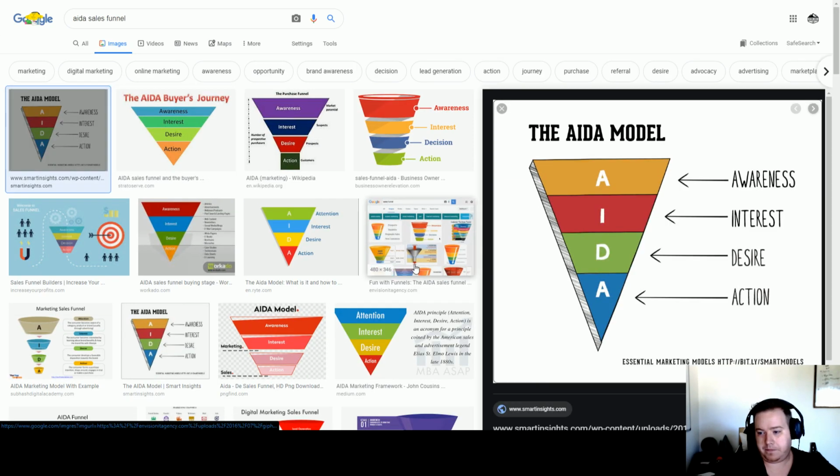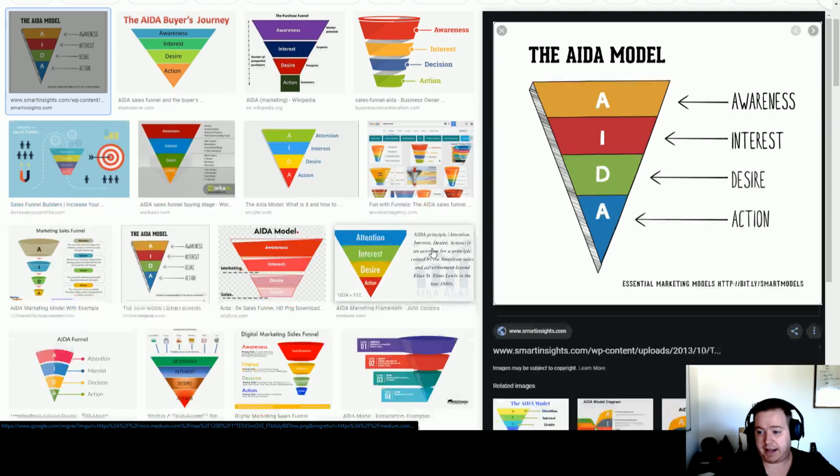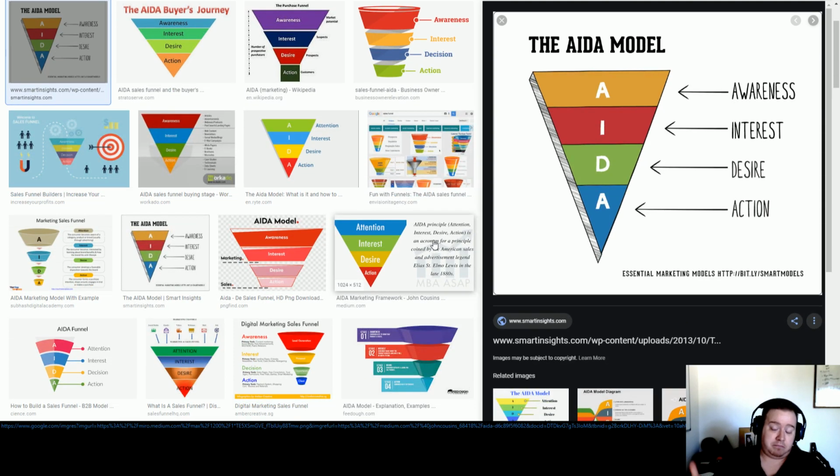All right. Here's everything I've learned so far in my pursuit of my MBA. The AIDA sales model, or sales funnel. The idea is that whenever somebody buys something, they go through a certain process of 4 different steps. The first step is they need to become aware that the product actually exists. The second step is that they need to be interested in that product, or interested enough that they decide to learn more about the product.